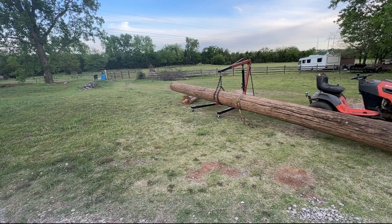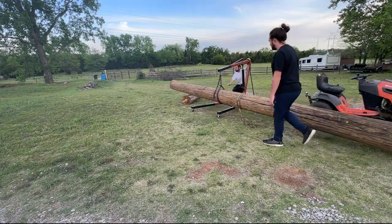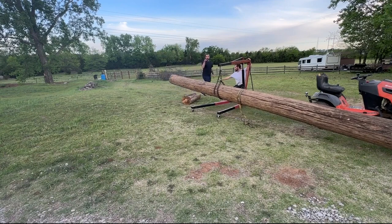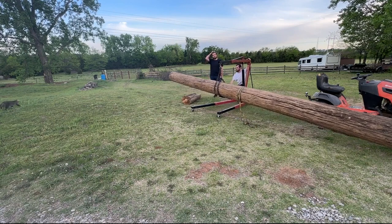Be able to use the tornado shelter as a jack, like that log, jack one side of it up and set it on the shelter. I see. You know what we could do, dude? Okay, I figured this out, Mike. We're gonna jack it up, we're gonna put one side of it on the tornado shelter, we're gonna keep jacking it up on the side that's by the tornado shelter, and set the jack up on top of the tornado shelter, under the log.